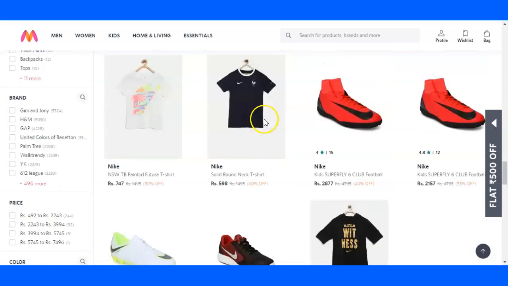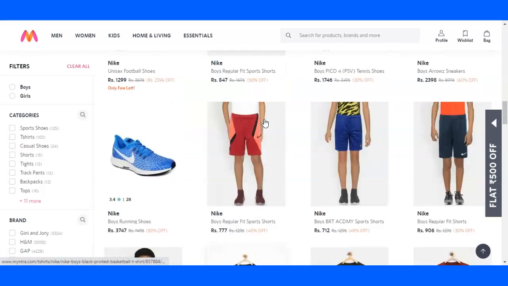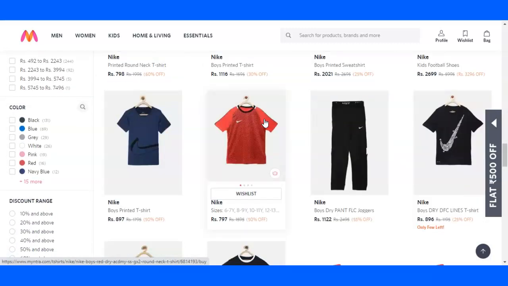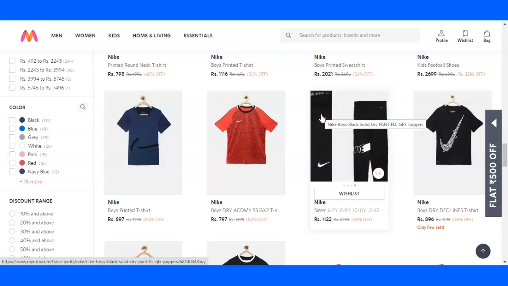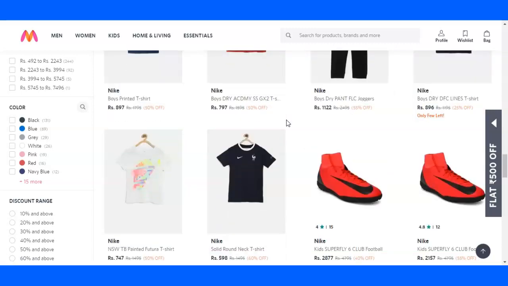In this case all the products are getting loaded very fast, so there won't be any problem. But there are chances that while loading, you will not be able to fetch all the products because of slow scroll or internet issues or whatever.